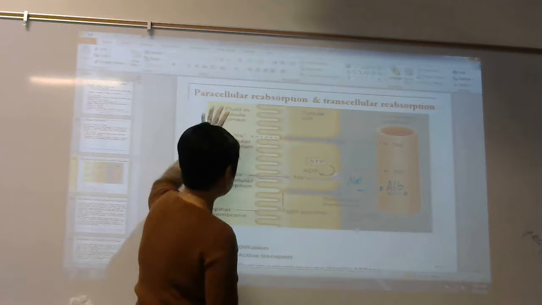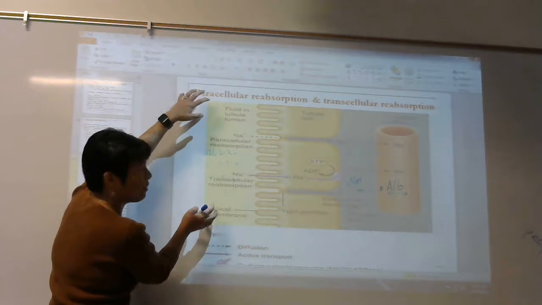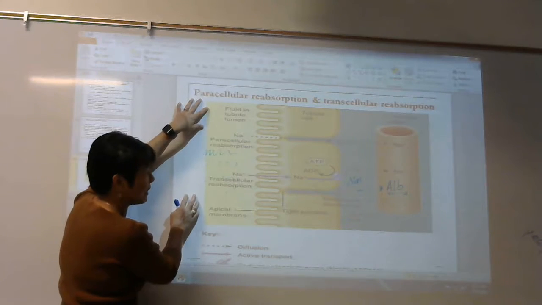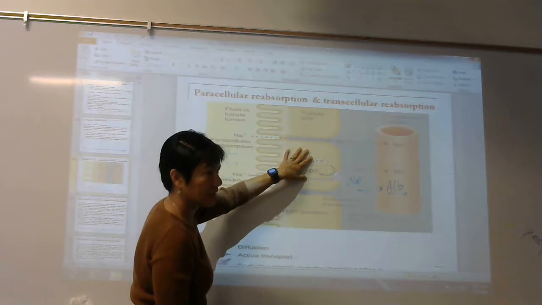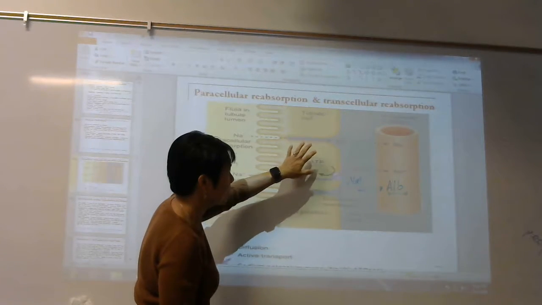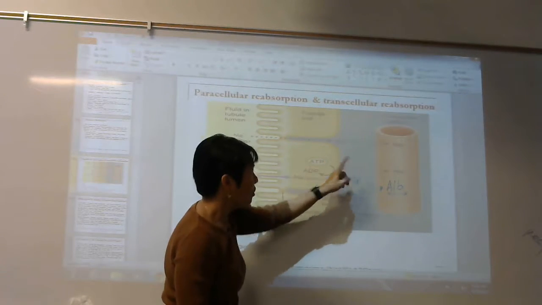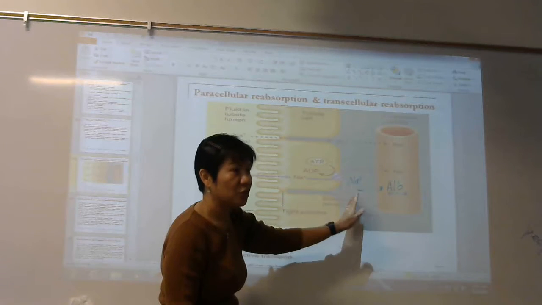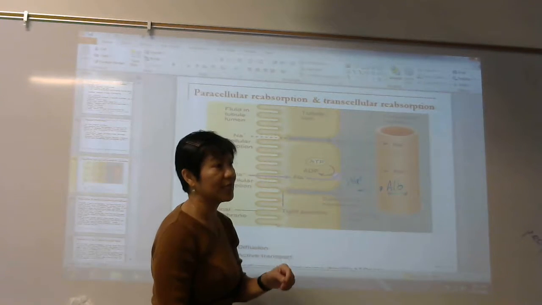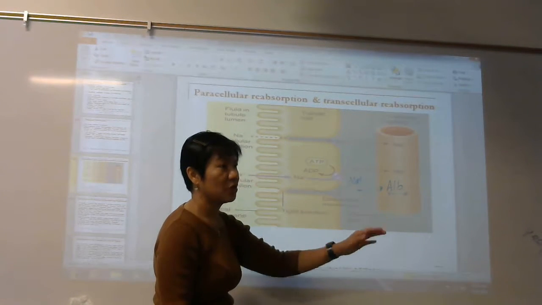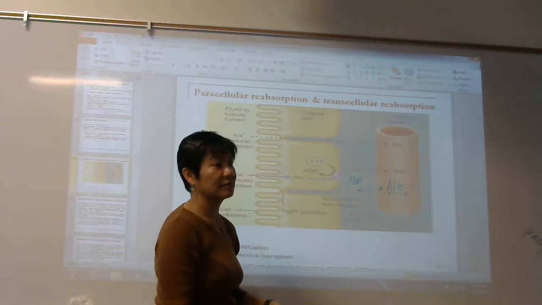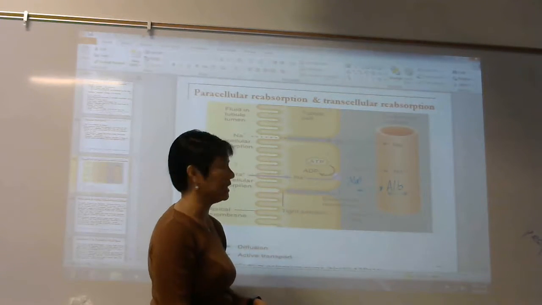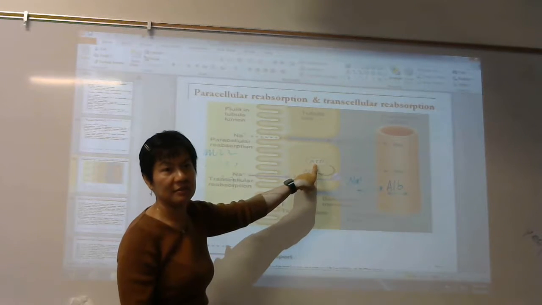So if this one, no problem. It's very concentrated, you filtered it out. So it's just going to move down by diffusion and enter here. I have a problem. How am I going to push it from here to here when it's already concentrated with sodium here? You still do it by active transport, going against the concentration gradient, going against the natural tendency. You require energy. See?